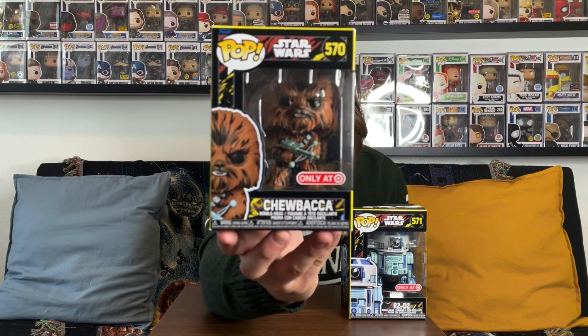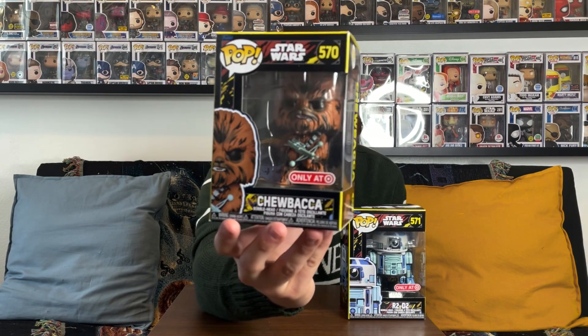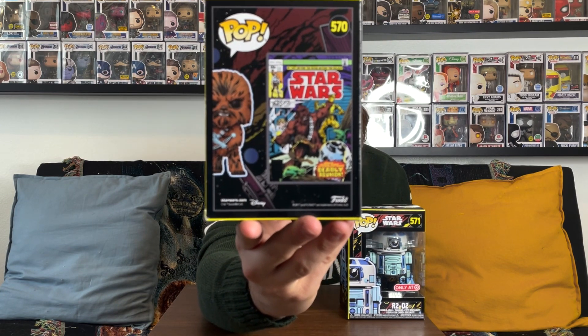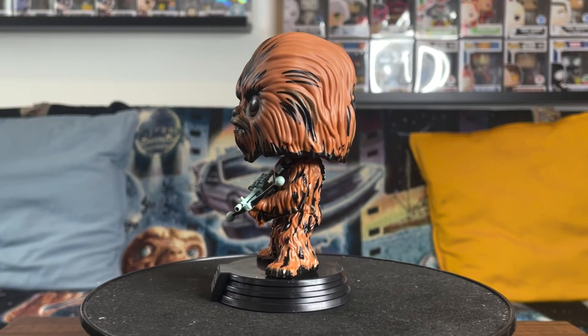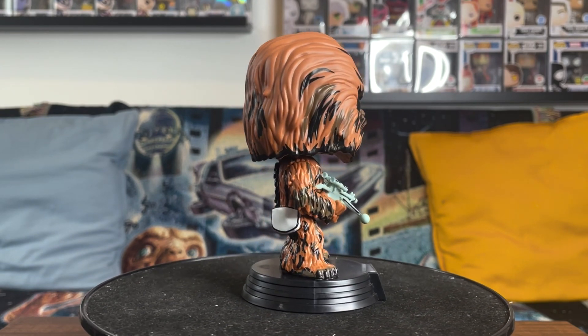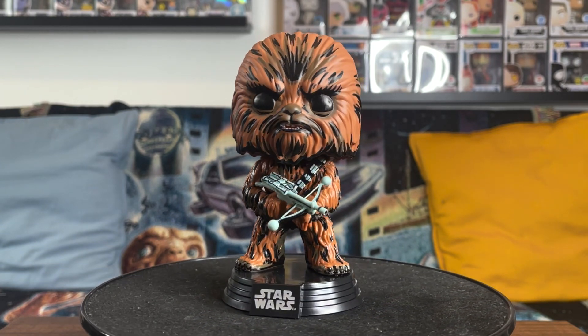The second figure from this wave was this Chewbacca — I think I picked this up a couple weeks ago. This was definitely another awesome one, just a ton of detail. I love the way it's colored. The back features another comic book cover, this one called 'The Deadly Reunion,' where you have Chewy with R2, C-3PO, and Luke — Chewy looks like a madman, going all out punching Luke. The figure itself looks similar to other Chewbacca figures, but very different because of the color shading, adding depth with black coloring within his fur. He's also holding his bowcaster and wearing his satchel.